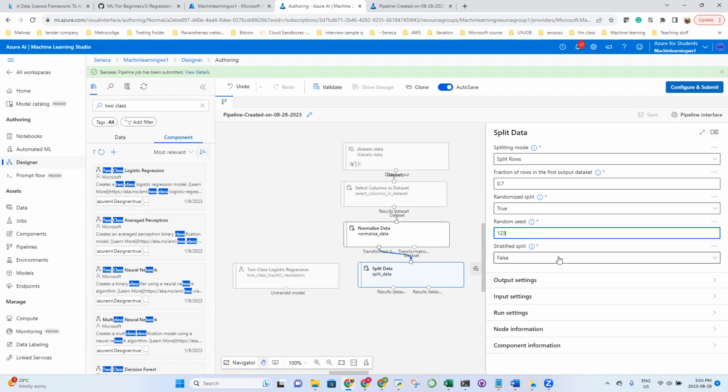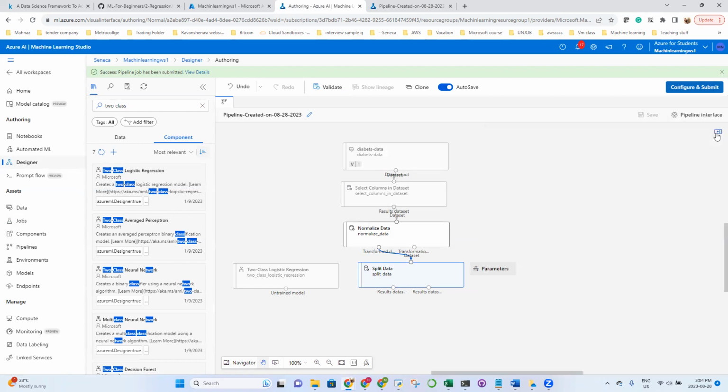We don't change anything here. Then we save, come back to our asset library and place a train module on the canvas under the split data.